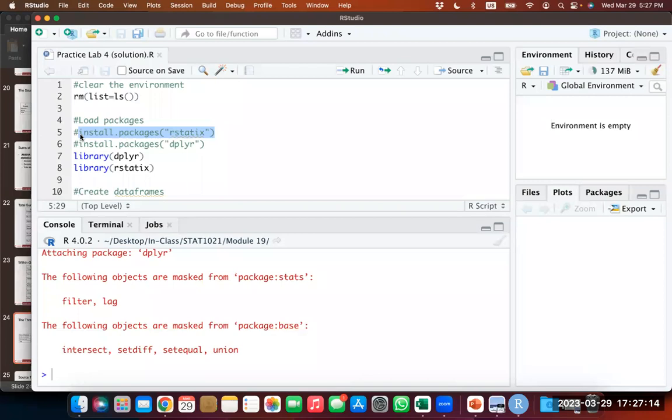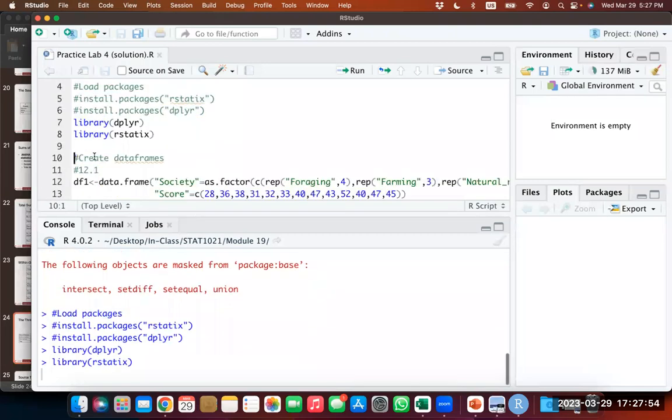Okay. So please put a hashtag in front of install.packages, exactly how it is here. And then run only everything following that hashtag. Yeah, 5 and 6. So you run install.packages without the hashtag. This command will install those packages. So if you do that both for line 5 and line 6, the next step is to go on to line 7 and line 8.